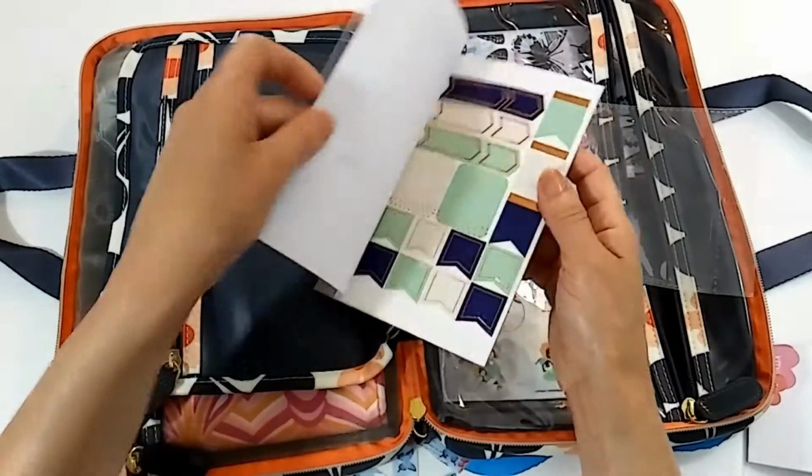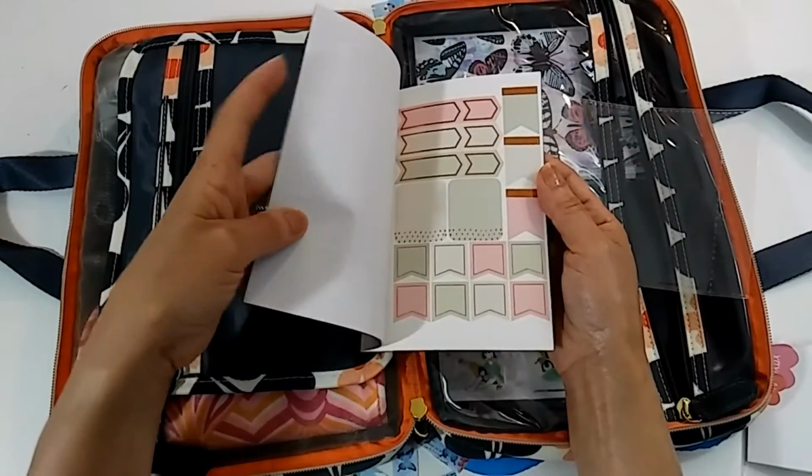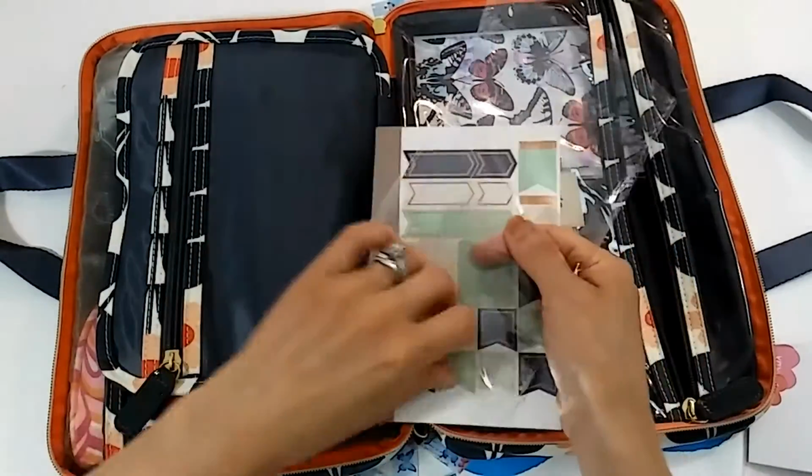Isn't that a pretty combination of colors? I love that. So gorgeous. Okay, so that's what's in there. And then I just got a few more things.